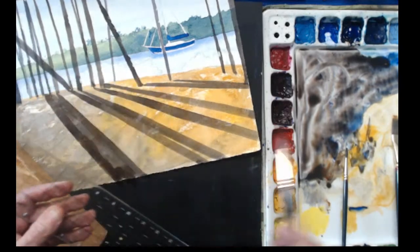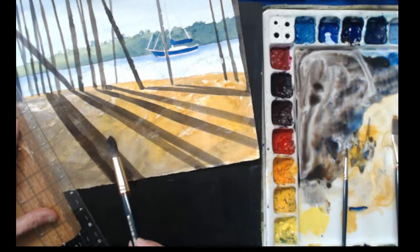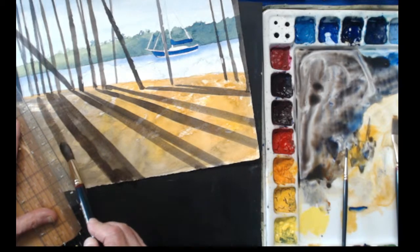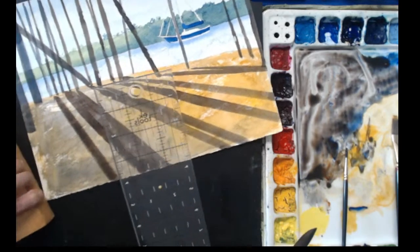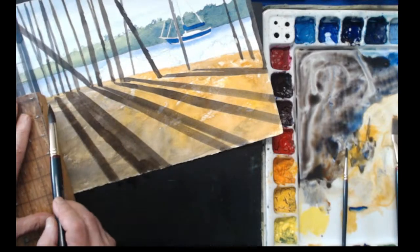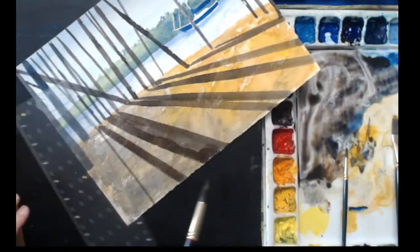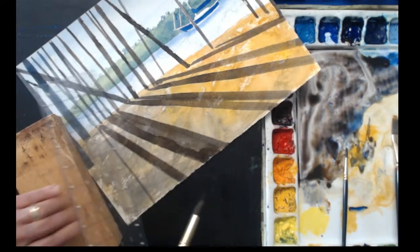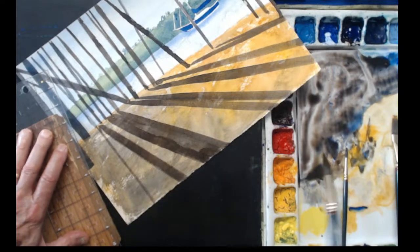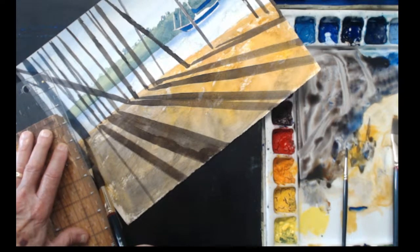All right, and then got one more, or maybe two more. Let's see. This one's going to come out. Like that. And get one more in here. And the last one I'm going to put in is this one right here at the end. Okay. I got one more. Okay, let's see. This block is also holding the paper in place too. I'm sort of holding the paper in place as I put the pressure on the paper, and then also put the angle on the brush.